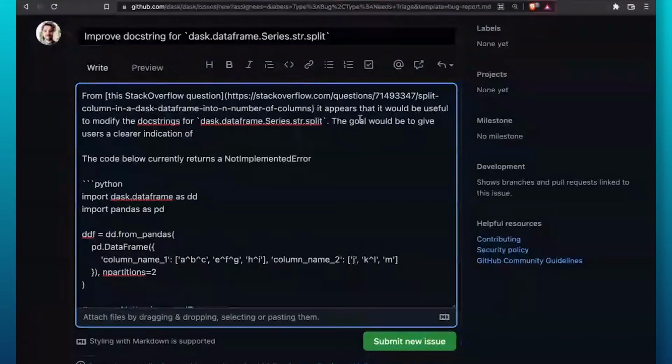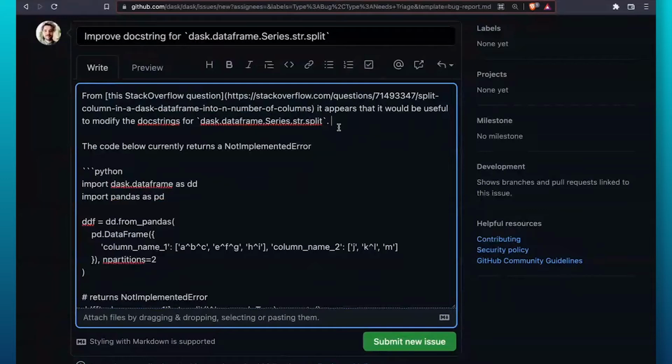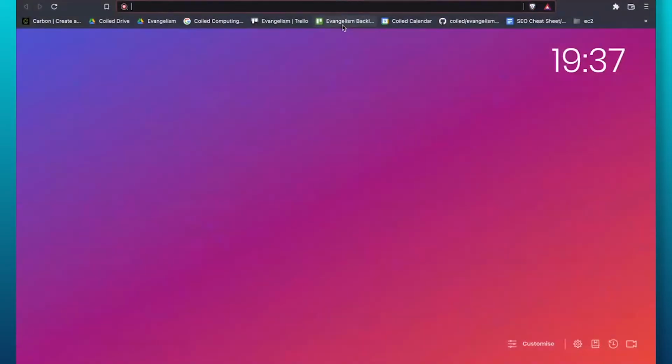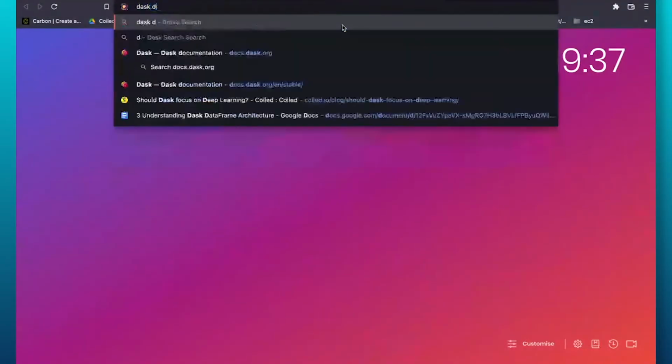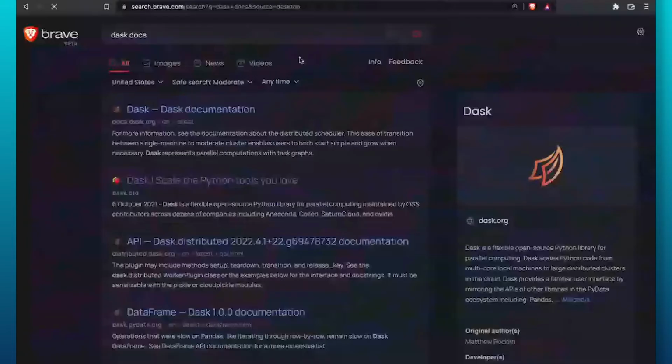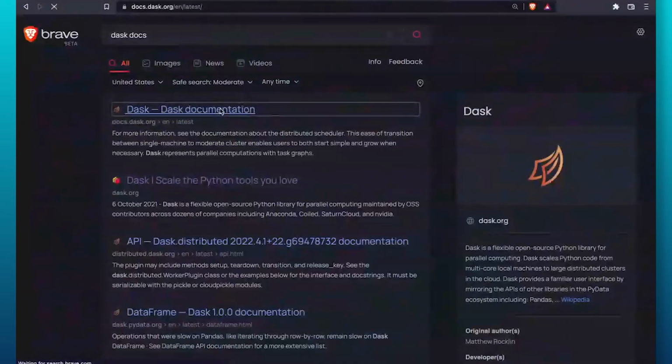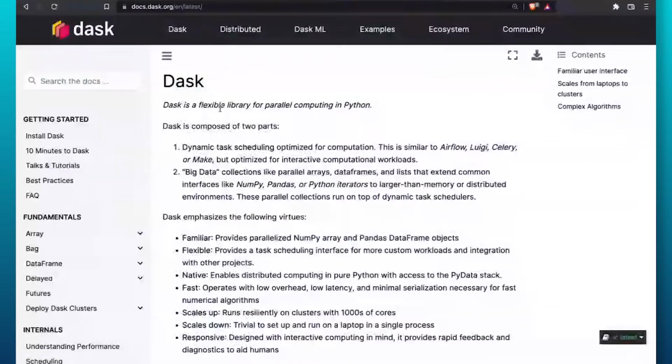Well, okay. I think Sarah made a great point, that we're saying to improve the doc strings. So let's find the doc strings for this method and then see why they are not helpful, because the error message is relatively clear, right? Yes. So if we go to another tab and search for Dask docs, we'll just get the Dask documentation. And here, usually I will go and search in the search bar for the method that we're trying to use, and see what we get.